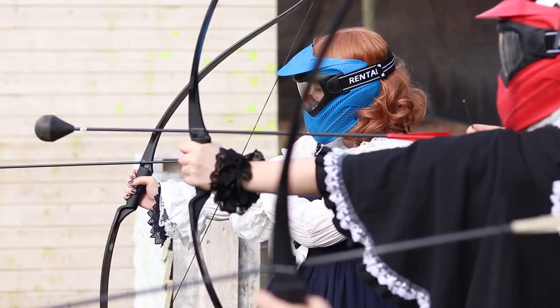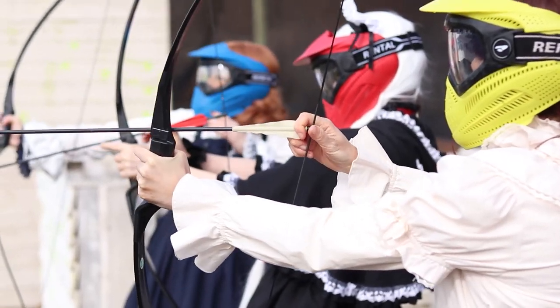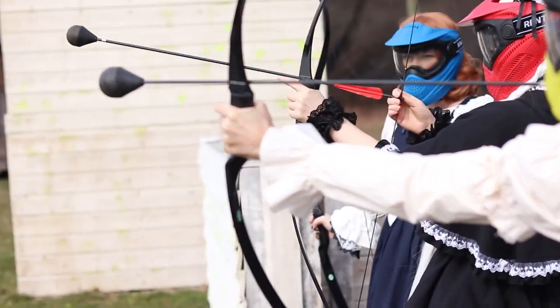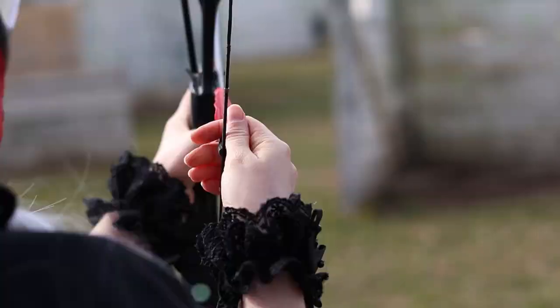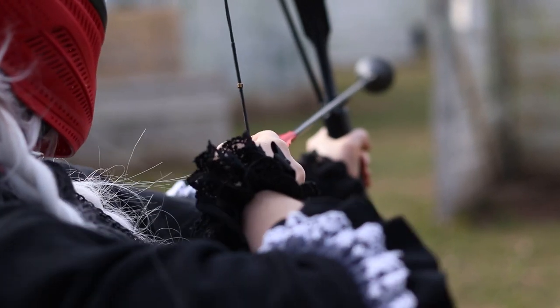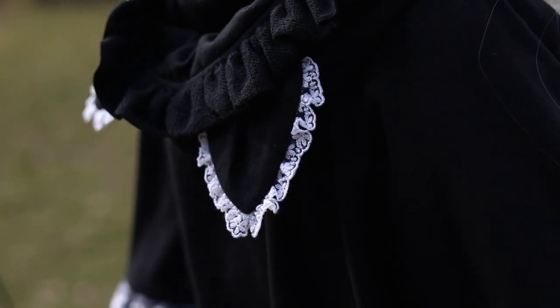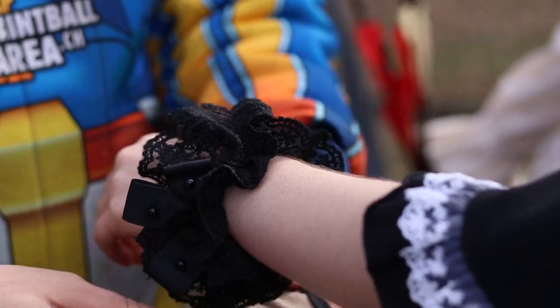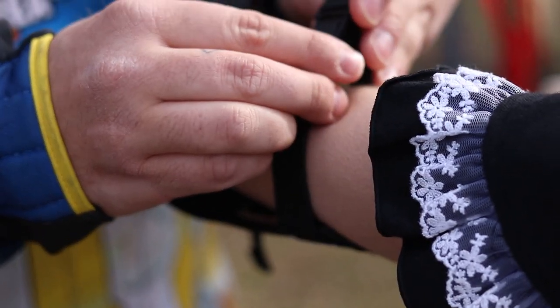We are now trying the bows for the first time to see how it feels before going into battle. Oops. As the bow is hurting us, we are getting arm protections and we put on our gloves because of the cold.